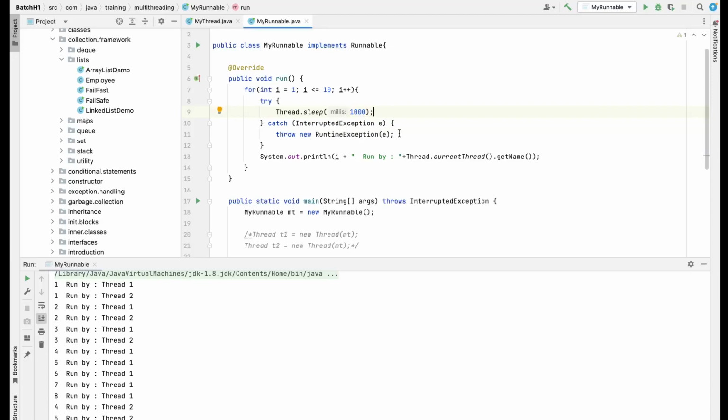At that particular time, an InterruptedException can occur, so we have to catch this type of exception.